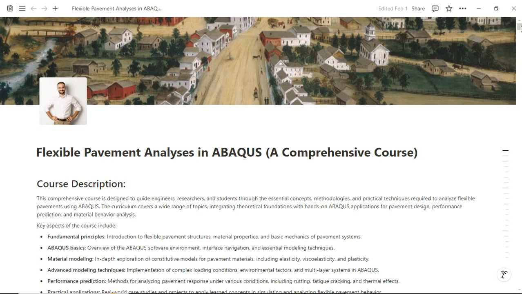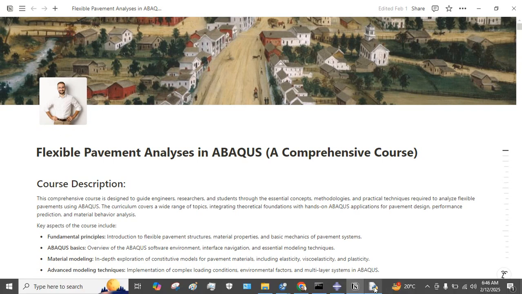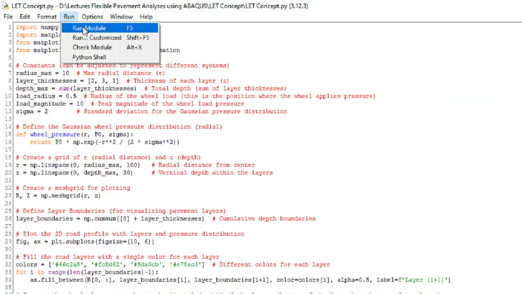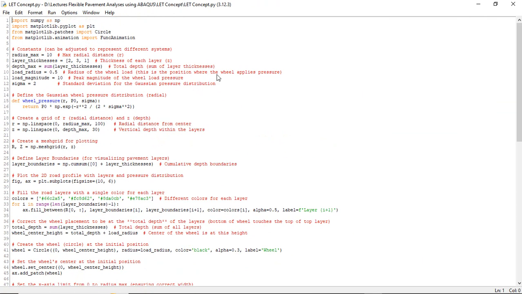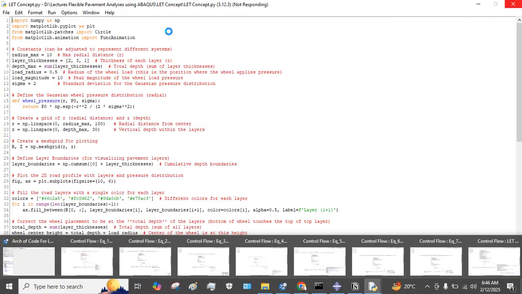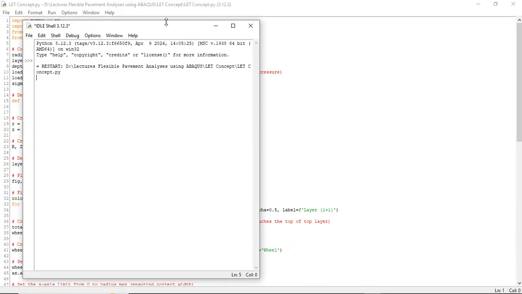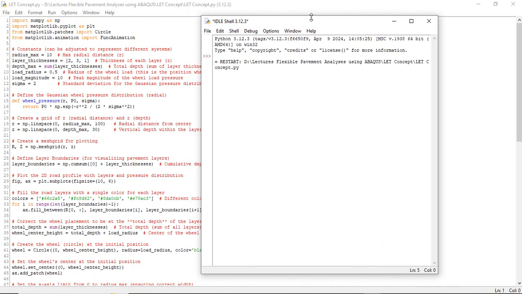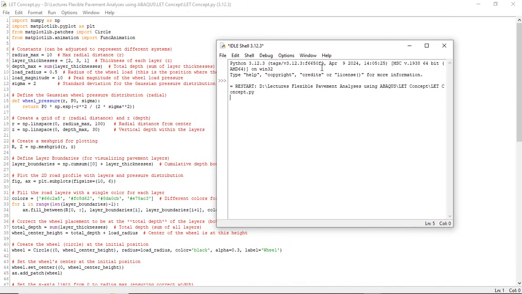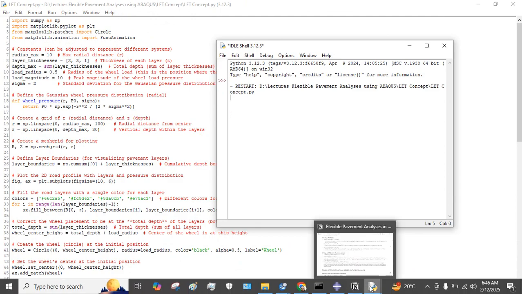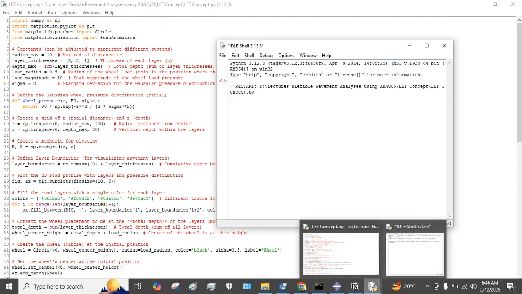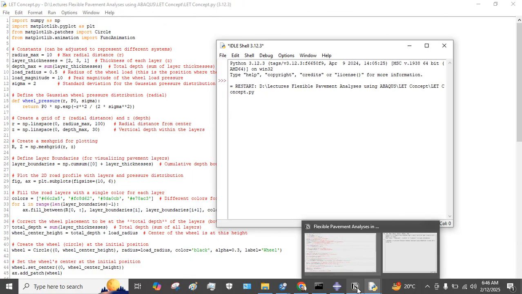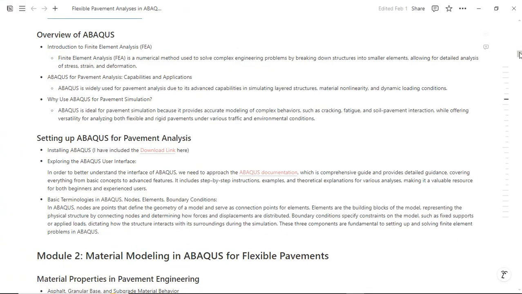And I think this is module 5 in this course, so I will go to the modules later. So let's just run this module and see what's going on here. So, as far as I remember, it will give me an animation for the visualization of a crude form of LET theory. It's not something which is refined. So anyways, let's go to the lectures here.